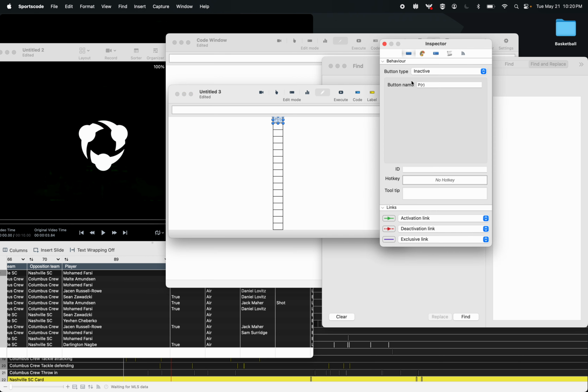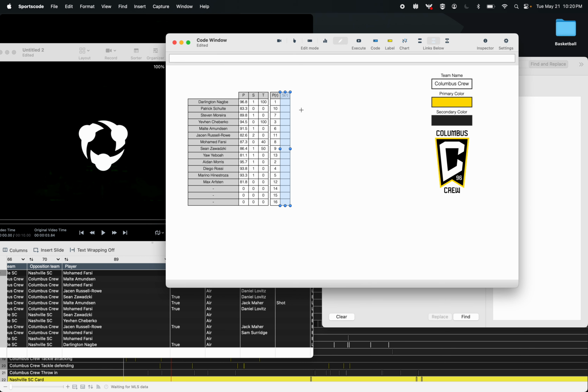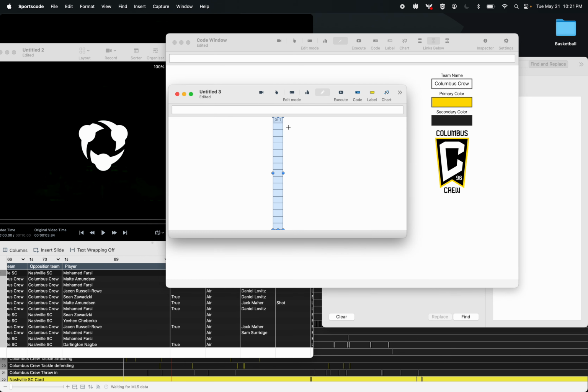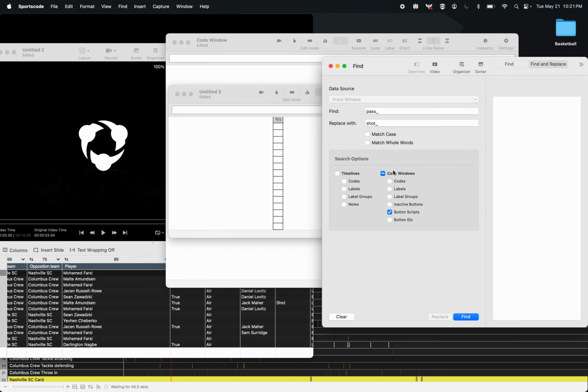So let's go back up here. Let's make this S. Copy and paste that back in. And let's just be brave and do the other one without even checking the shots to see if that worked. So let's make this T. And let's make this shot rank into tackle underscore rank.